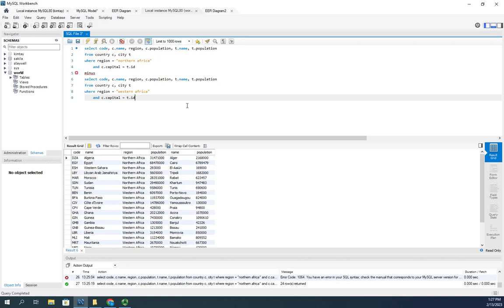So we really don't need those, although they can kind of be useful from time to time. Okay, so hopefully that gives you an idea of how to use the union set operator, and then maybe a couple of other ideas about other set operators that you can use in other versions of SQL.